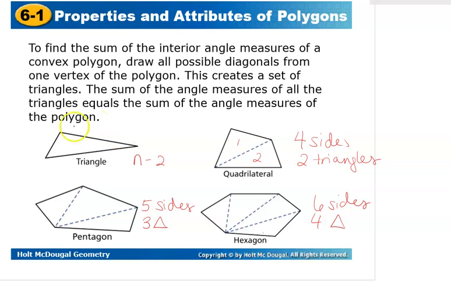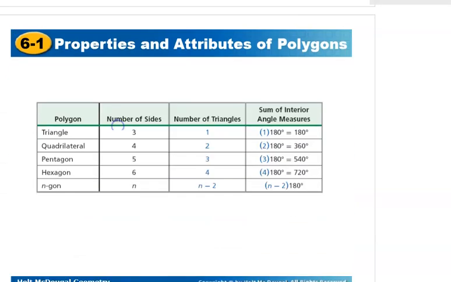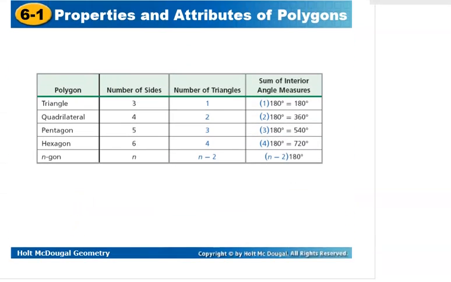Now, let's talk about angle measure wise. How much is the total angles in the triangle? So if this was 60 and 30, what would my last be? Well, it's not proportional, but it'd be 90, right? Because you know that the triangle adds up to 180. So the number of sides minus 2 gives me the number of triangles, and if I multiply that by 180, that would give me the total angle measures of the polygon, which is actually the formula right here that we're going to look at.